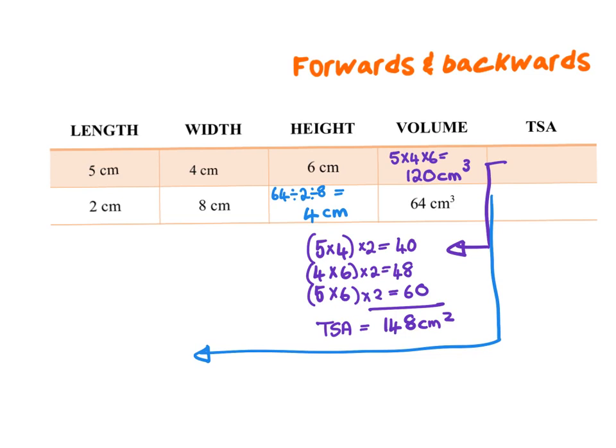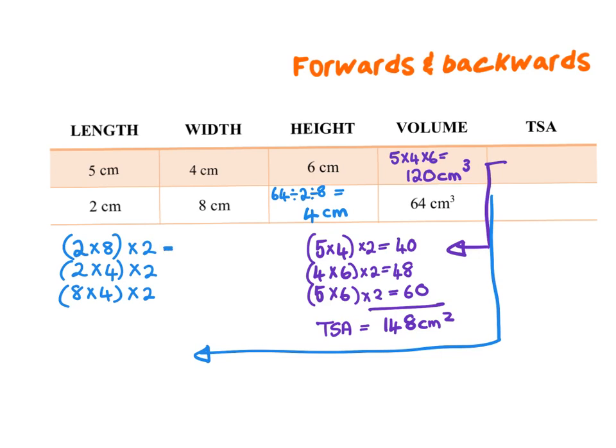Okay, so now once again, we're going to match each of these dimensions up with each of the other ones. So 2 times 8, 2 times 4, and then also 8 times 4. And this is a normal rectangular prism. They don't tell us that it's open, so each of these rectangles will appear twice because you have the top and the bottom, the side, and the front and the back.